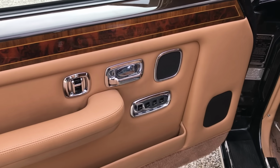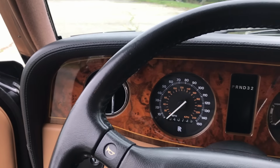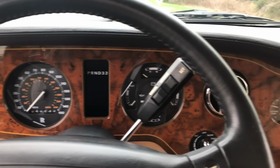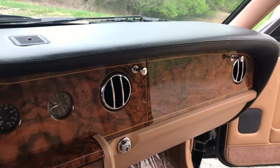The thing about this car that makes it so appealing, even when you just first get inside, is this car comes from an era where, to define a luxury car, it was all about workmanship and craftsmanship and materials quality. In modern times, technology is what makes a luxury car, but back when this thing was new, just the stitching on the leather and the quality and the grain of the wood, that's how people defined the quietness of the vehicle, the ride. That's how people defined a luxury car. They didn't care about whether it had all of the latest gizmos and gadgets. It wasn't as big of a deal as it is now.